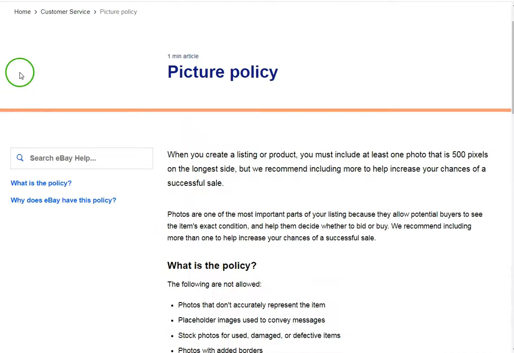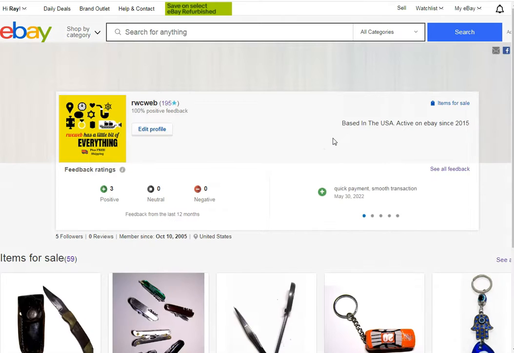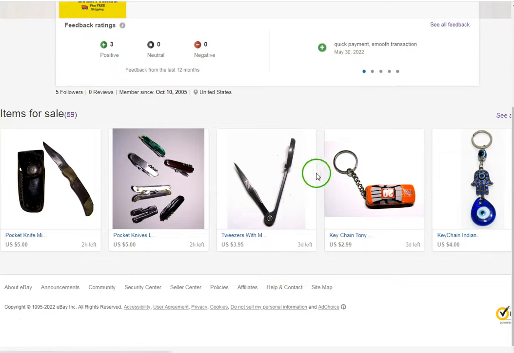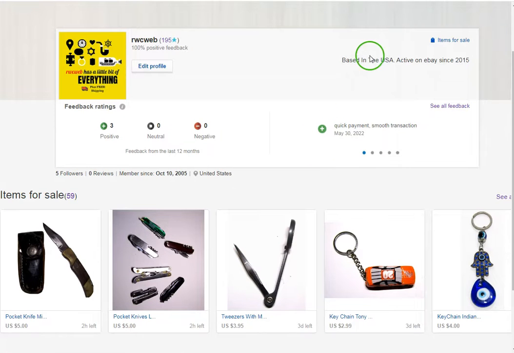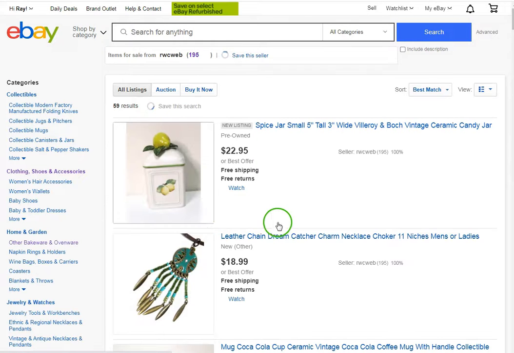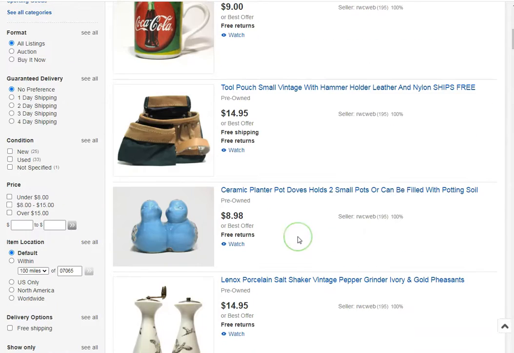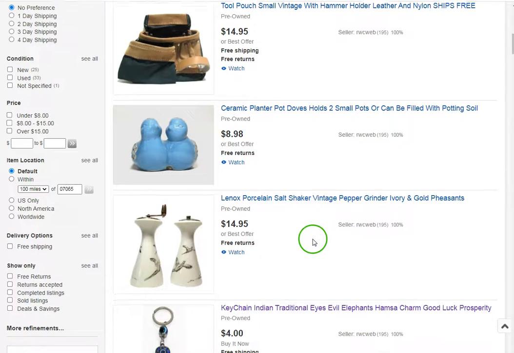Let me give you an example with my go to my store. Yeah, eBay's been like a loyal dog to me. Every time I've come back, I've made money on it. And as you can see, like I said, I'm doing it the old-fashioned way. Now, they also have some great tools now that you can do your pictures on it. Of course, it doesn't always work. You got to try and take a good picture to begin with.